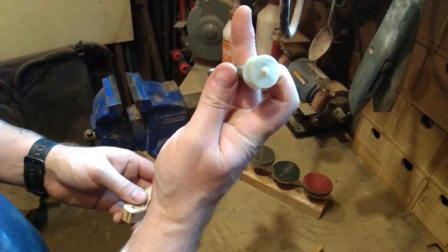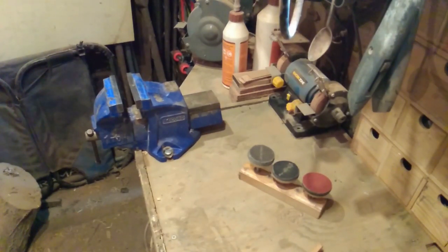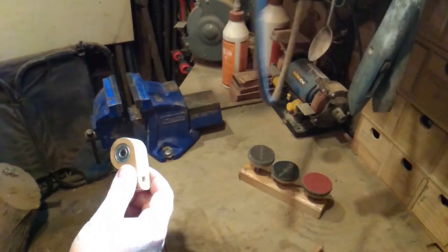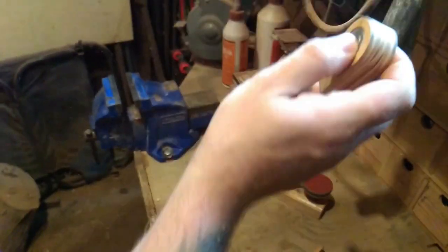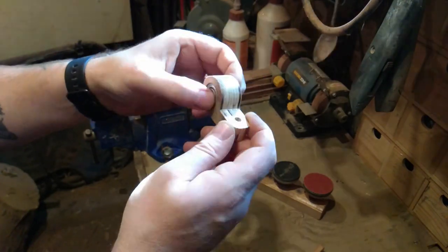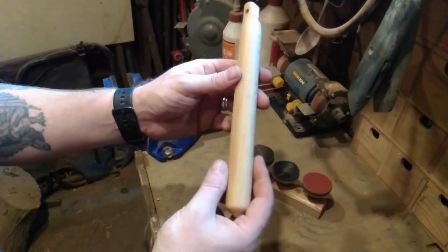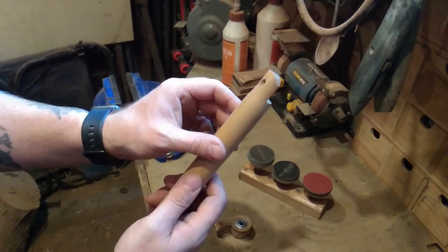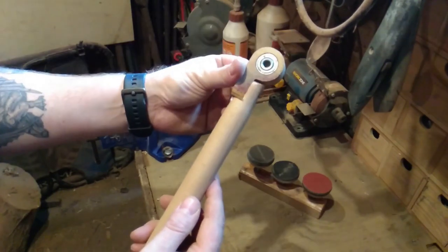What I've done is taken two bits of ply, stuck them together, left it to dry overnight, and then using a forstner bit I made a hole for the bearings. The only issue is my bearings are 21mm and I've got 20mm or 22mm forstner bits - I don't have a 21mm one. So I used my little rotary tool to make the hole just big enough to push them in - they're a tight friction fit, not glued or epoxied. The handle I turned on the lathe from an old chair spindle.